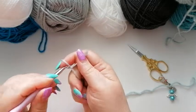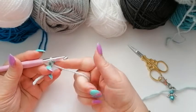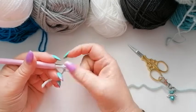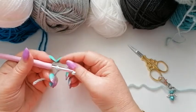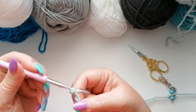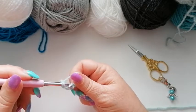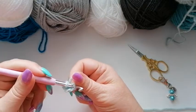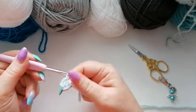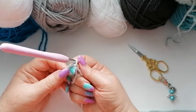We're going to start, as always, with a slip knot onto the hook, and you can do that in any way that you prefer. We're going to work a chain of 4, so 1, 2, 3 and 4, and as always we're going to join into that first chain just with a slip stitch to form that first ring that we're going to work into here.